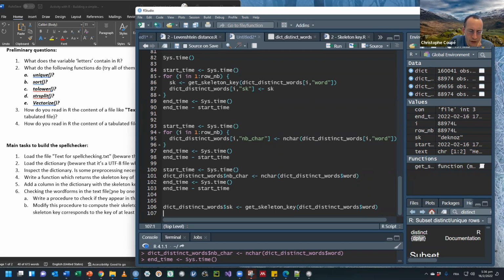You remember I asked you to check different functions. What is the function that we need here to solve our problem? Is it unique? Not really. Is it sort? Is it to lower? Is it str split? Is it vectorized? Any idea?